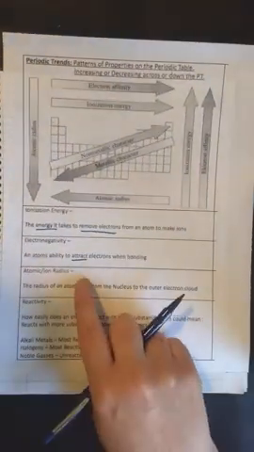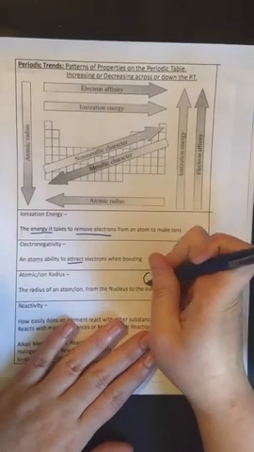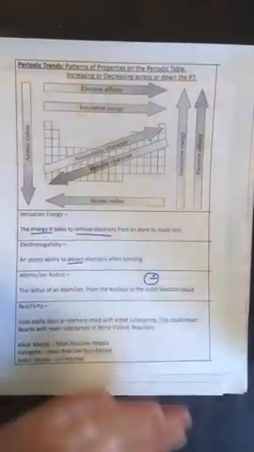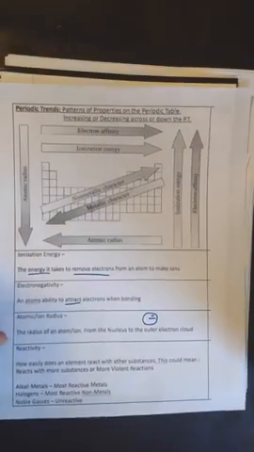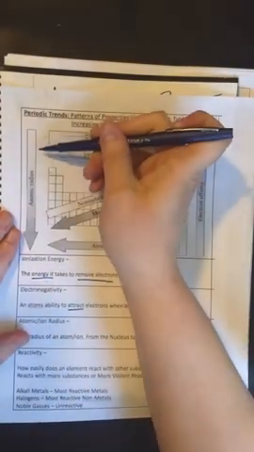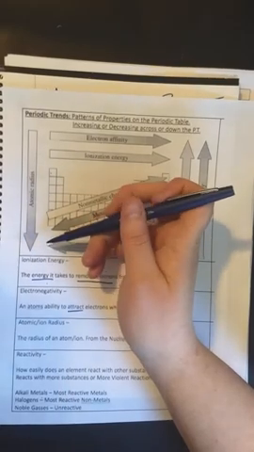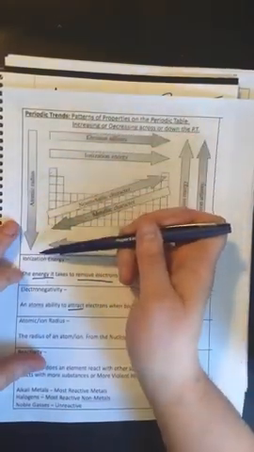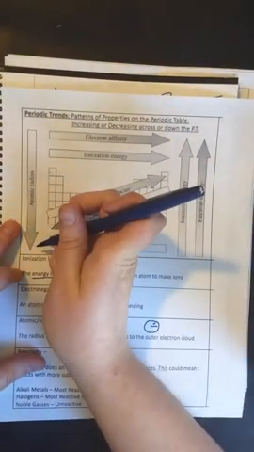Now, atomic or ion radius, this is just how big your atom is. So if I draw an atom, my radius is from the nucleus to the very edge of the atom. So this is just telling us how big is our atom. Now, this one seems a little silly. Obviously, as we go down the periodic table, they're going to get bigger because we have bigger atoms, more protons, more neutrons, more electrons. So it's going to get bigger as we go down. But what doesn't make sense is as we go to this side, it also gets bigger.